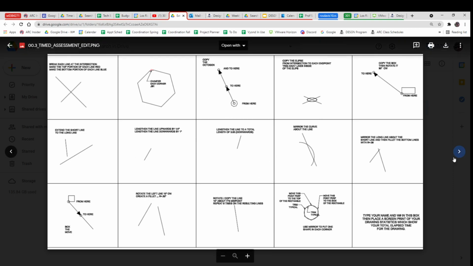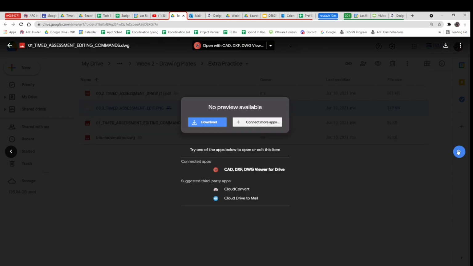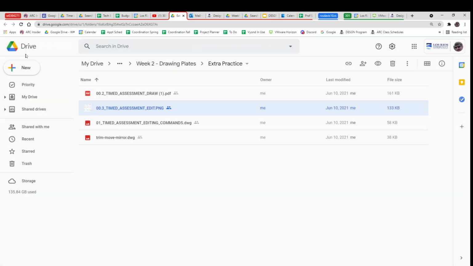So you can just practice those. This is part of an assessment that's done during interviews at a local shop. And then what's trim, move, mirror drawing? I guess those are just some things that you can practice with.